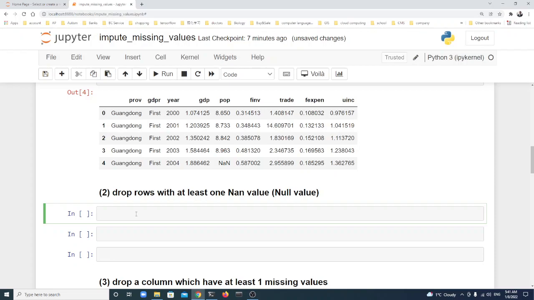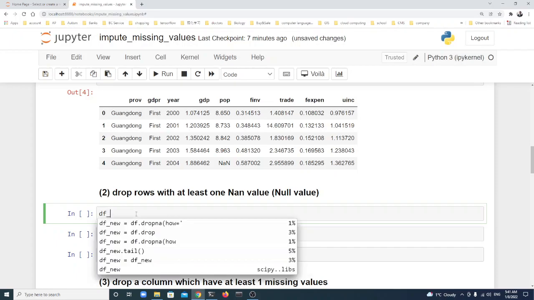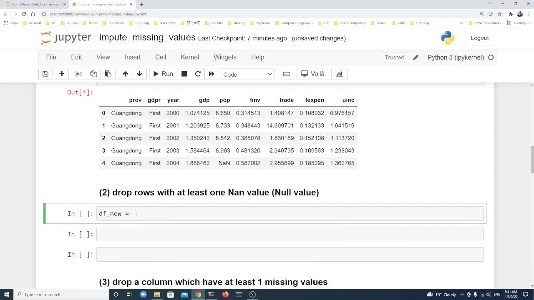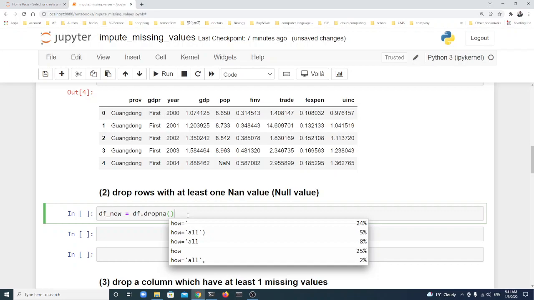For this command, we still use df_new, df.dropna. We only use this.